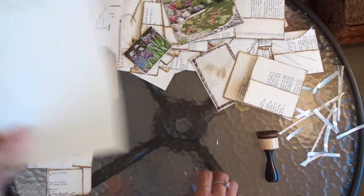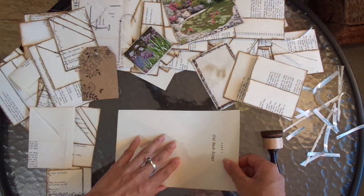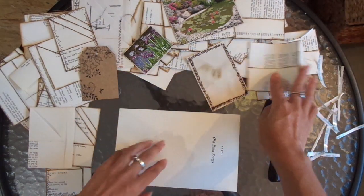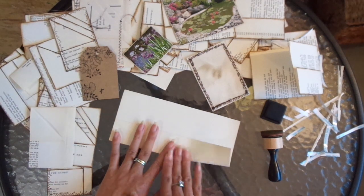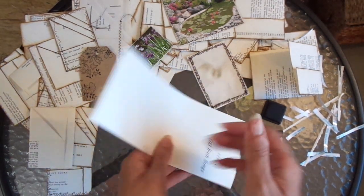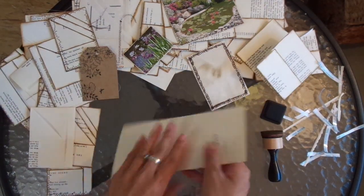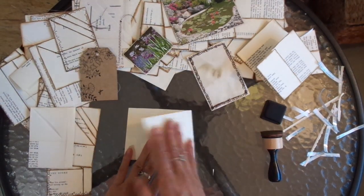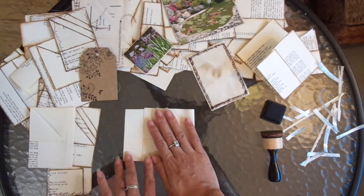I grab my book page. This time, hang on, yeah, so this time I fold this part first. And then I fold that one first, the long strip first, turn it over. Oh, I missed the writing. Oh well. Then I put it down like that.